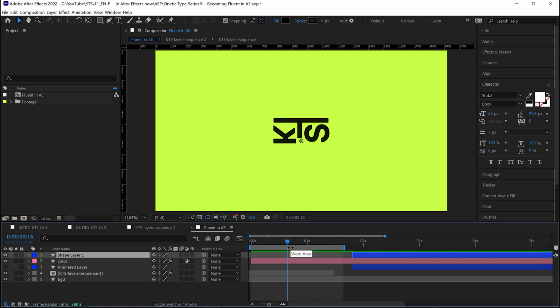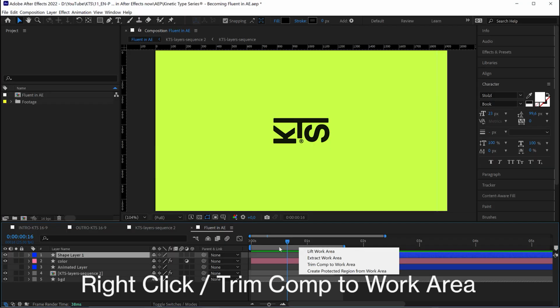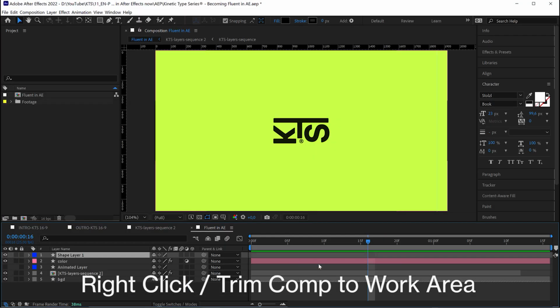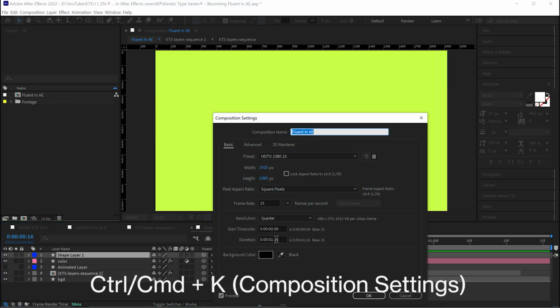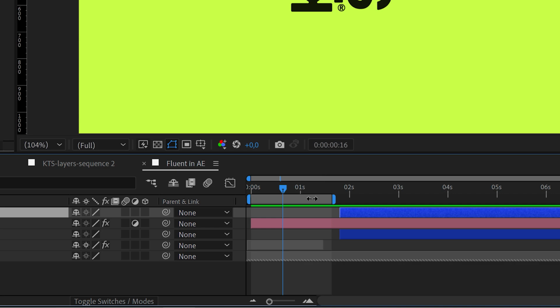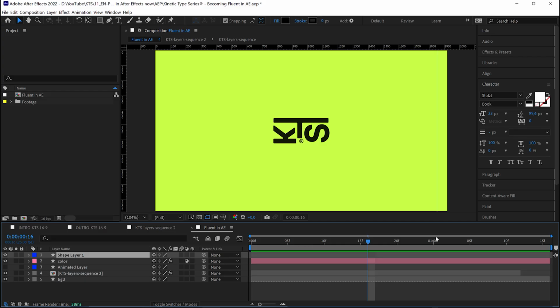And this is a tip: you can right click here in this gray area between the two limits, and here you have this option that says Trim Comp to Work Area, and that means that now we have a composition of the exact length and just containing that part. I'm going to undo it, and again, that was right click here, Trim Comp to Work Area, and it is going to trim my composition to that specific area.